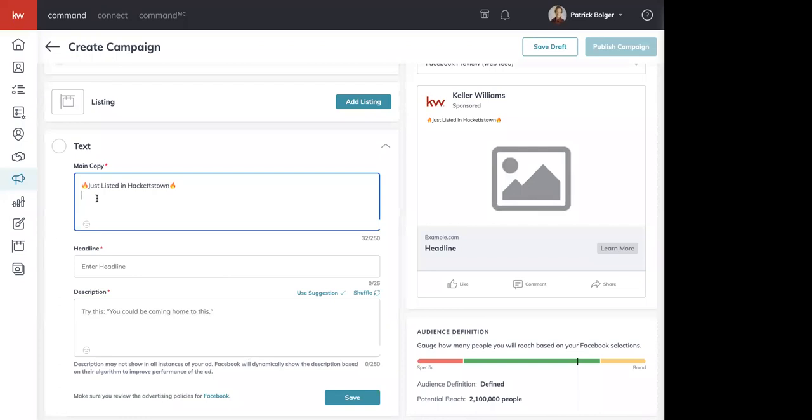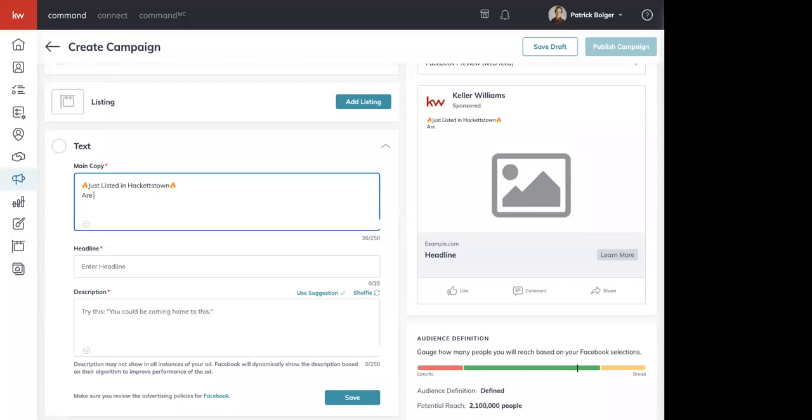So I'm going to type this out, and then you guys can copy it. Are you thinking about moving to the Hackettstown area?